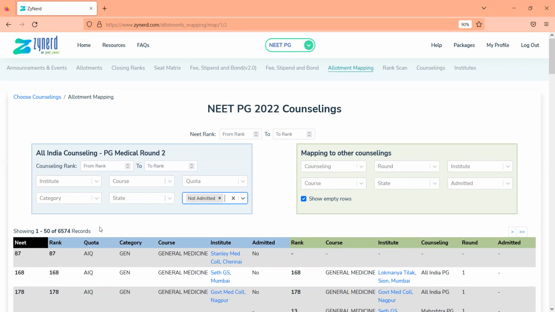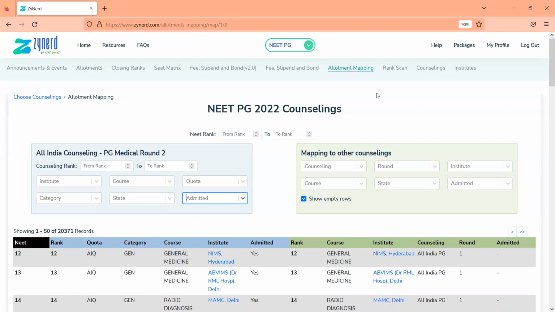So that factor is very difficult to evaluate. It can be done basically only based on their state R2 options, which you might have to estimate or probably try to connect with the candidate. So that part, keep in mind. Just a comparison of seats versus seats will not make a difference. You need a comparison of seats versus seats, taking into account how many additional candidates may come into mop-up compared to last year. If there are more seats over here, it does not necessarily mean lesser competition. There are also candidates who may come in. So that is something that you need to look at.